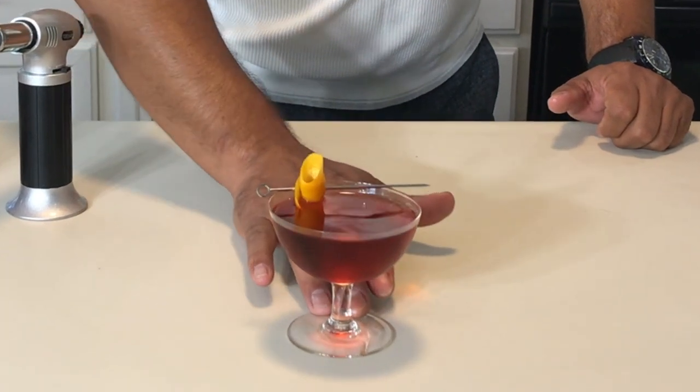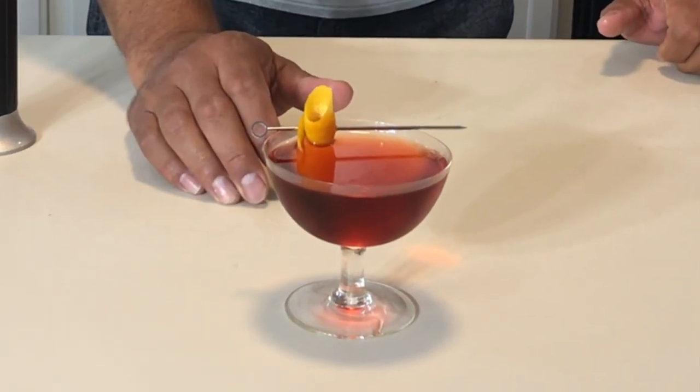And there you go, you guys. The sexy Boulevardier. Cheers.